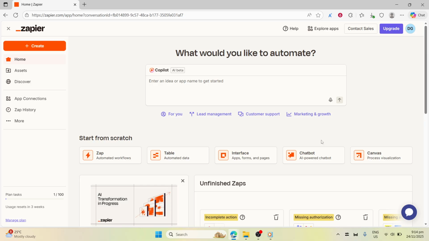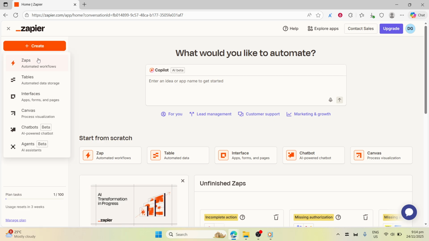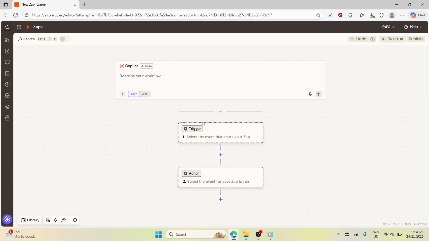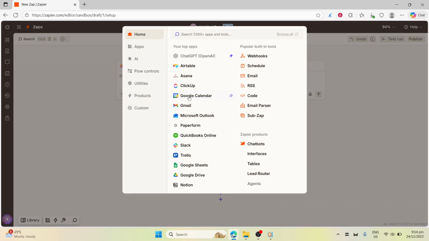First, pick an integration platform that connects Asana and Discord. Popular options include Zapier, LateNode, and Pipedream. Any of these will work well, so choose the one you're comfortable with or that fits your plan limits. Log into that platform and look for the button to create a new automation. Different tools call it a workflow, automation, or a zap, but they all start the same way. You'll define a trigger from Asana and an action in Discord.